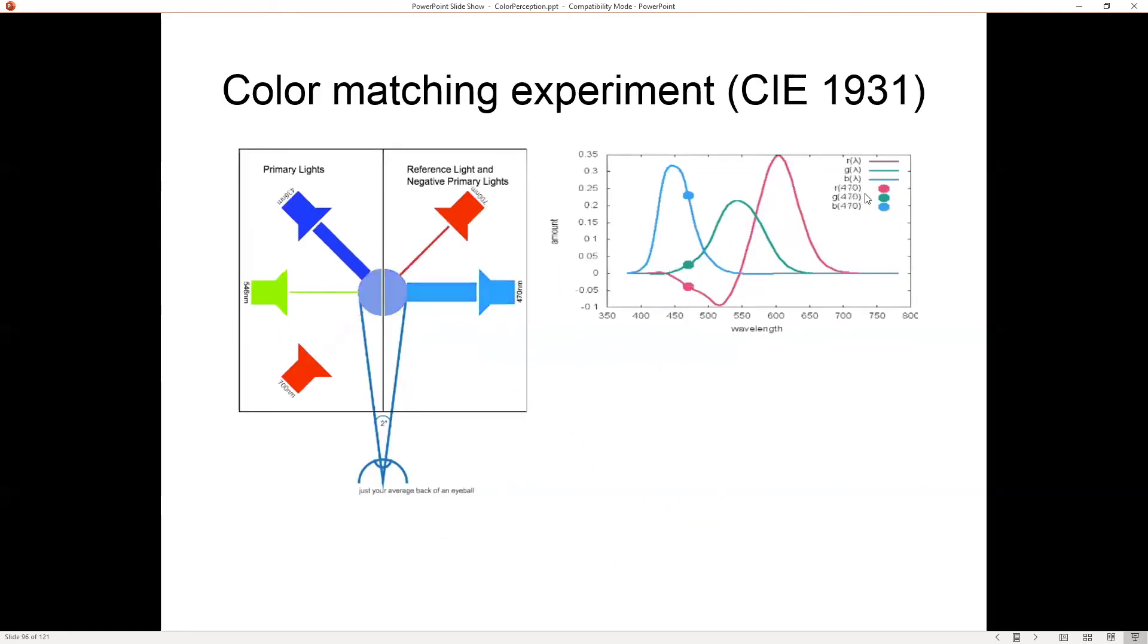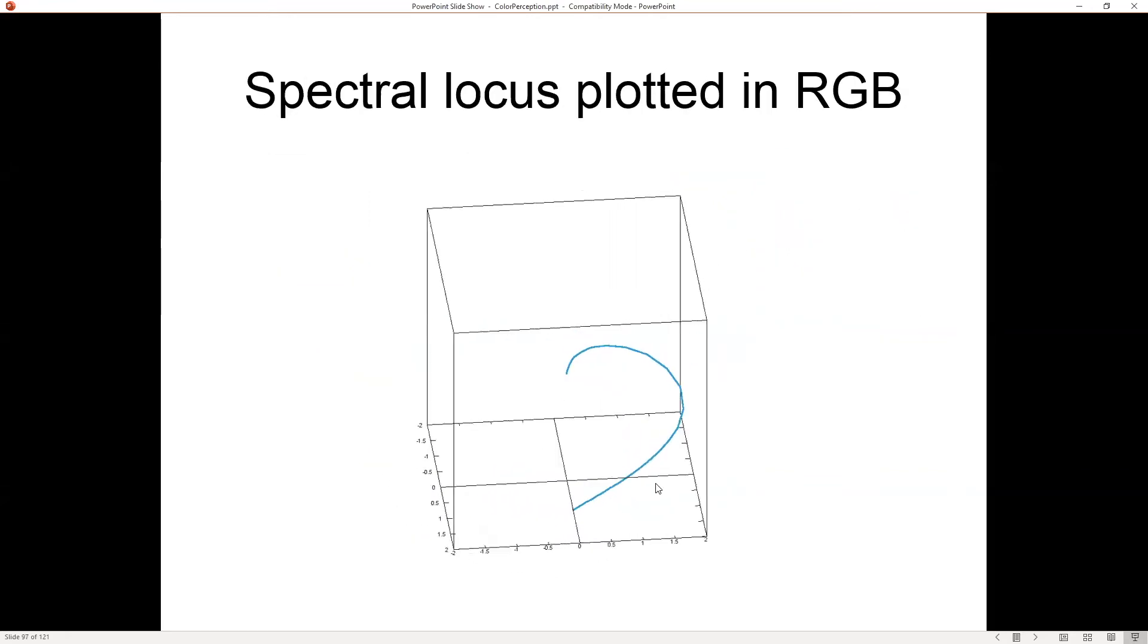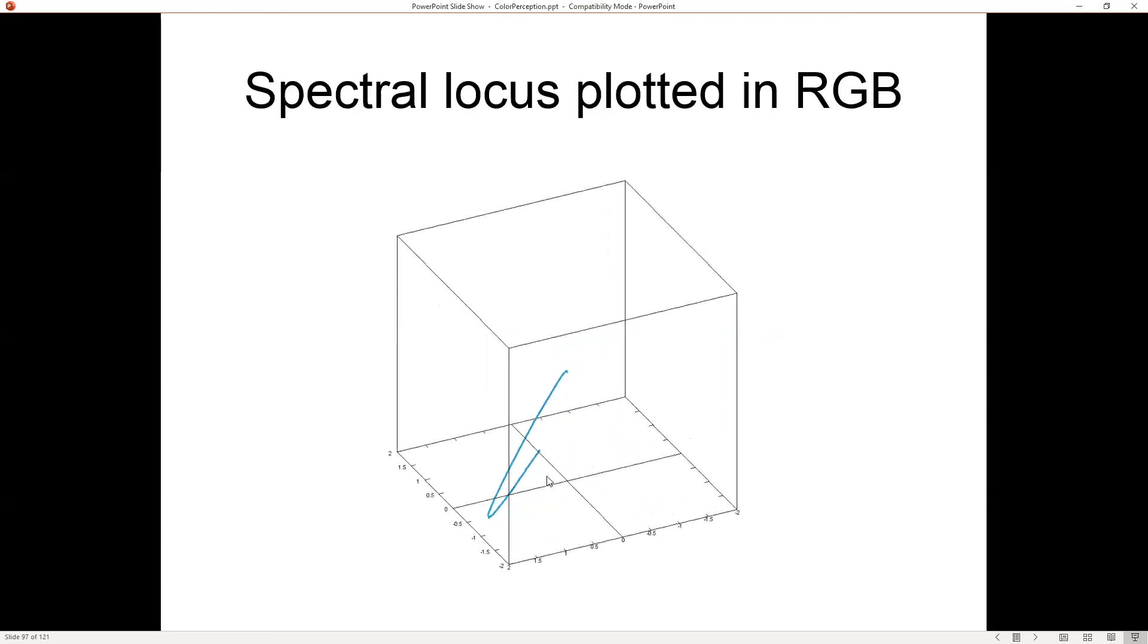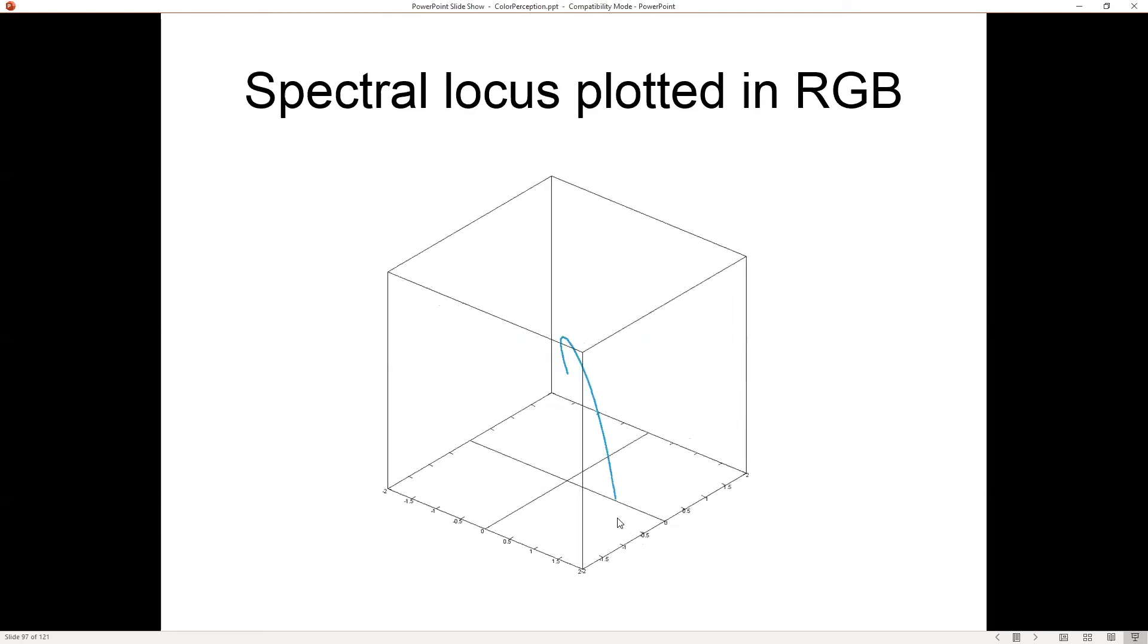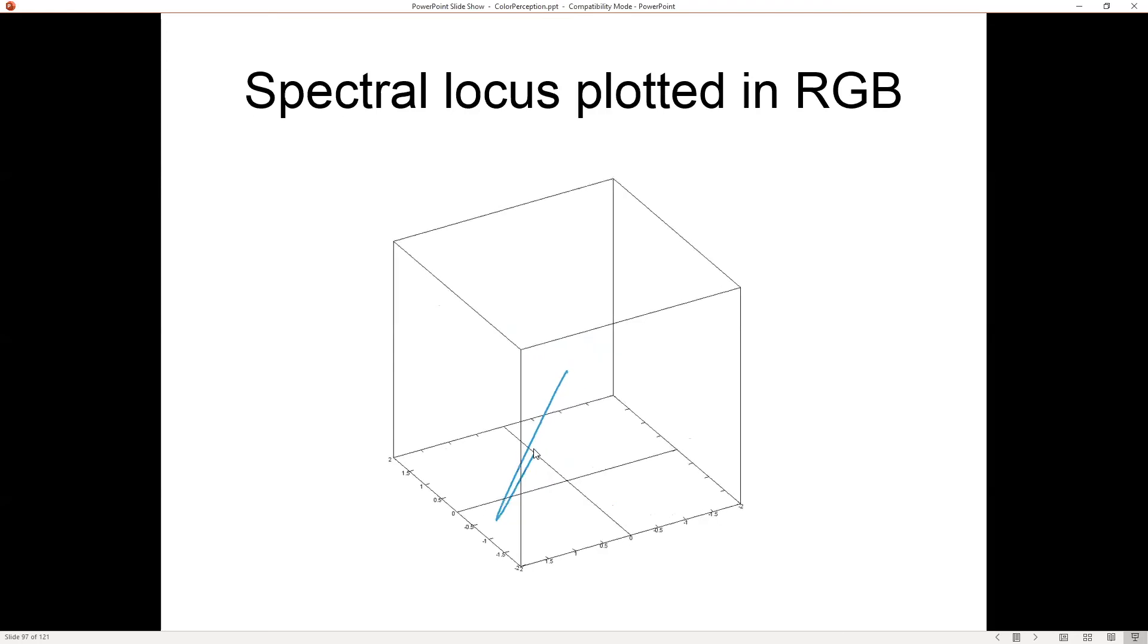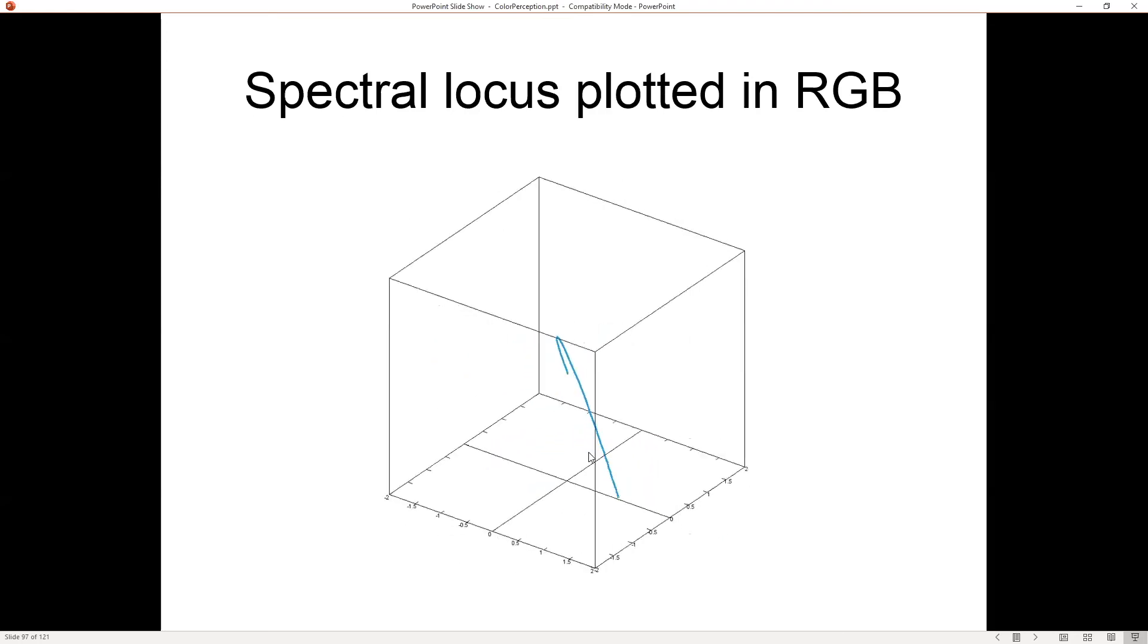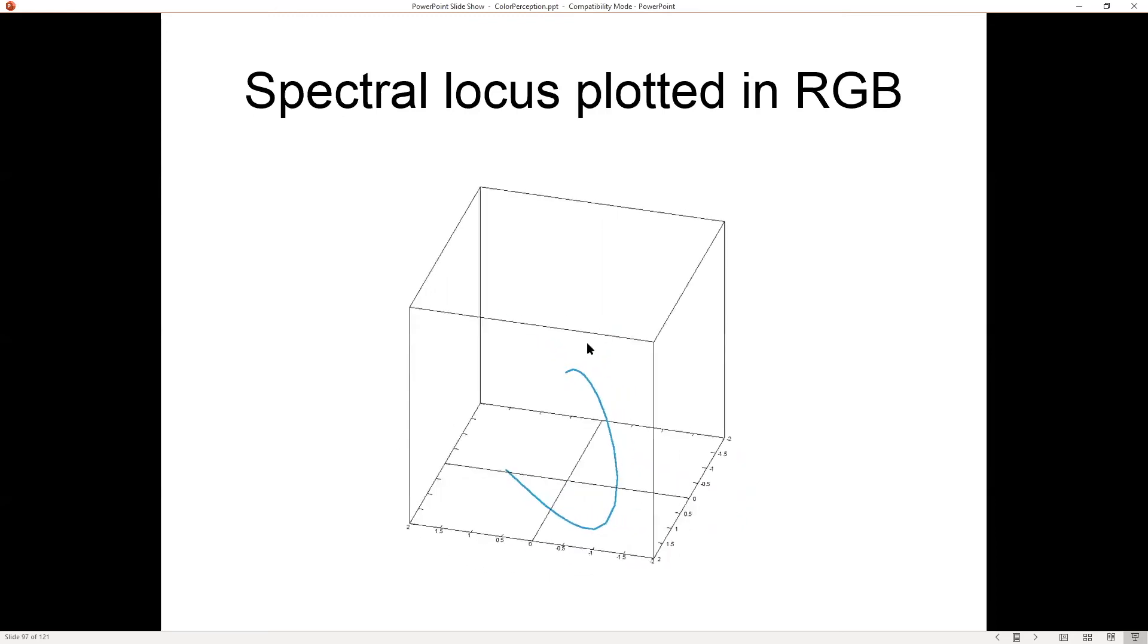If we take these RGB as a three-dimensional vector, we're going to pack them into a 3D vector, and we plot these three curves together, you get something that looks like this. So this is RGB, and I get this curve in three-dimensional space. It's called the spectral locus because we've taken every laser thing and said, what is it in our primaries? So this might be, I don't know which end of the curve is which. This might be 400 nanometer, and then 500 nanometer, and then 600 nanometer, and then 700 nanometer. So this is our curve going around in 3D space.